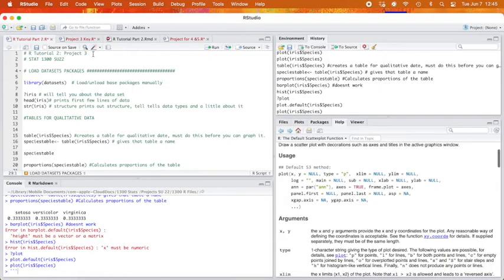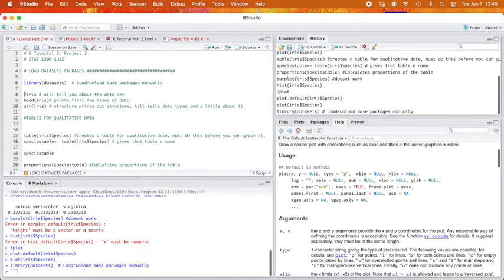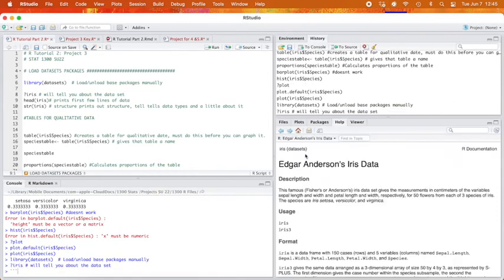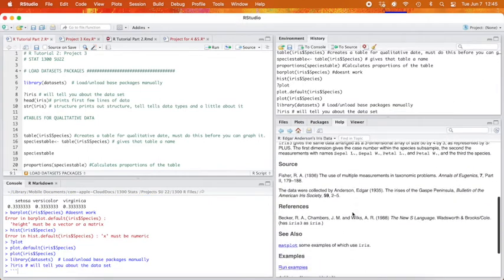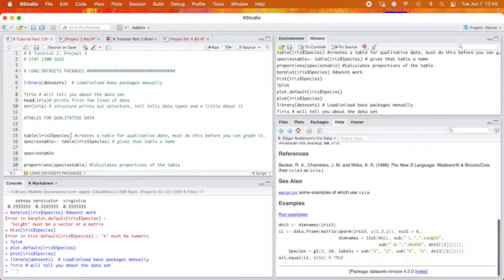Welcome to our second R tutorial for project 3. For this, we're going to use data sets that are already in R, so I do need to go ahead and load those, right? We can see my data set was loaded. Remember that if I put a question mark in front of a data set or in front of a function, it tells me a little bit about that function or that data set.